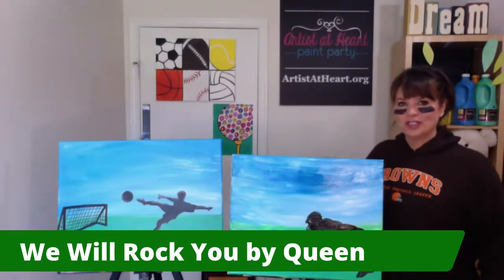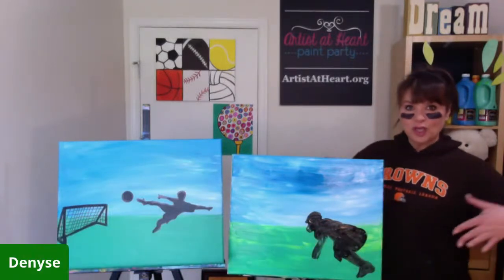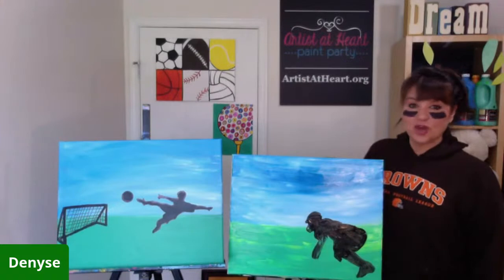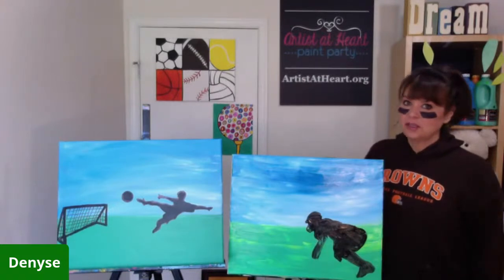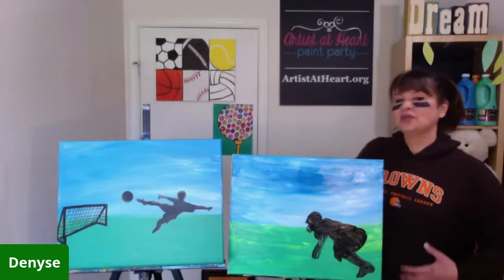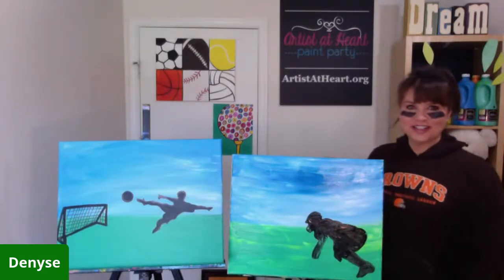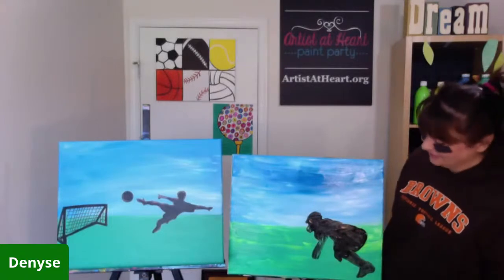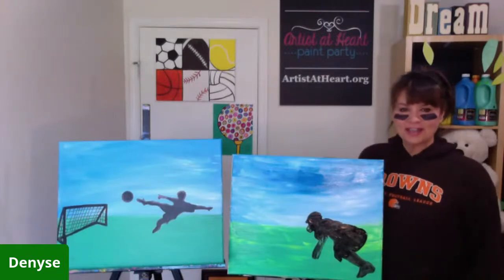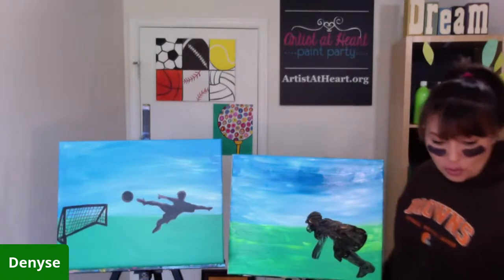We don't know exactly when sports will resume. We don't know when anything's going to resume. We just go one day at a time. We go with the flow. Okay. I mean, we're all in this together, you guys, the whole world. Even the Olympics were postponed. So we just have to find different avenues of release, to relax, to enjoy life, learn a new hobby, practice your skills, paint your face, be silly, jump around the house, dance, draw, paint, talk to your friends on the phone, FaceTime, whatever it is that you enjoy, bake something.